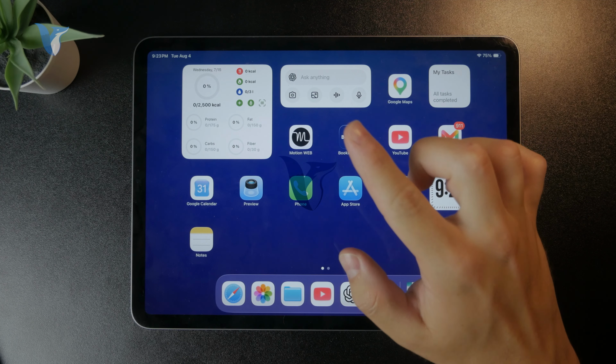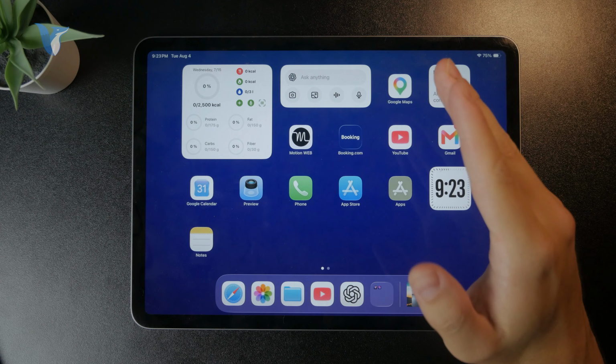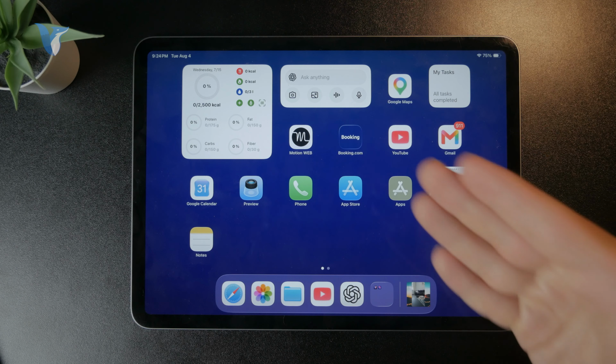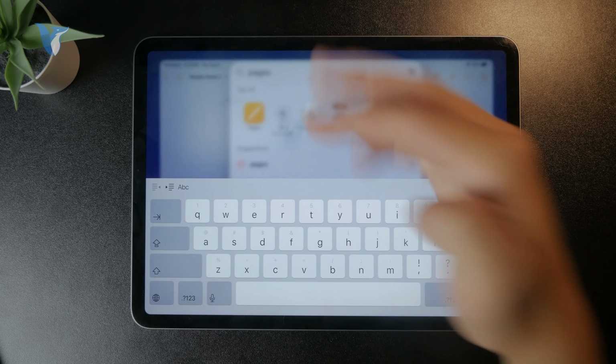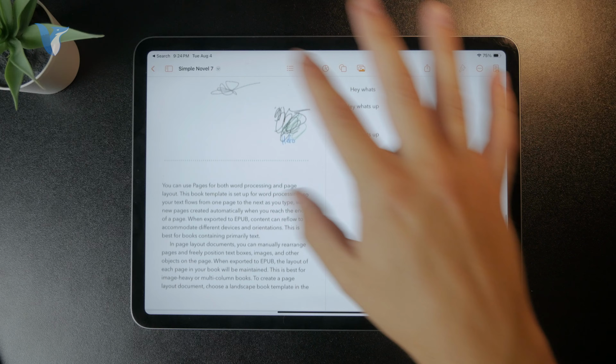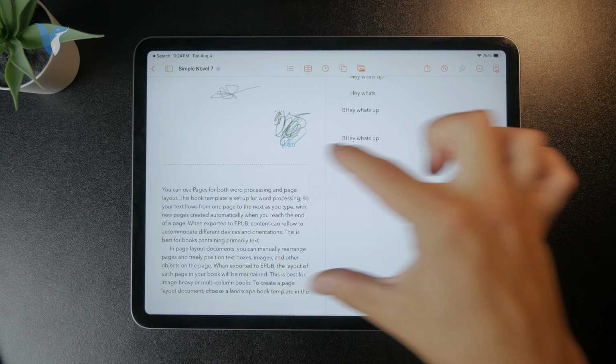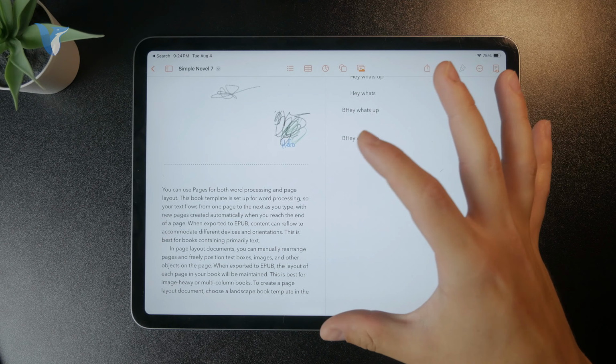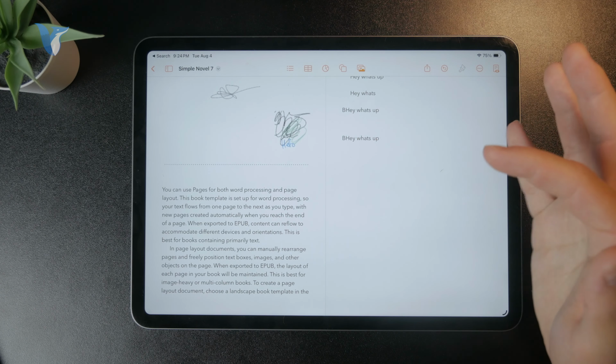Now, this is how we can copy a section on the iPad. So you essentially have to find the section of whatever you want to copy. For example, it's going to be in the Pages app, and you want to find the section, for example, this one in here. So what I want to do is essentially select it all so I can copy it and then paste it somewhere else.